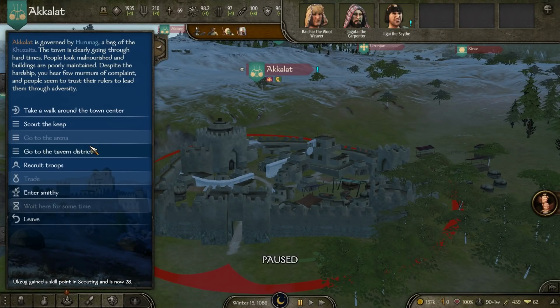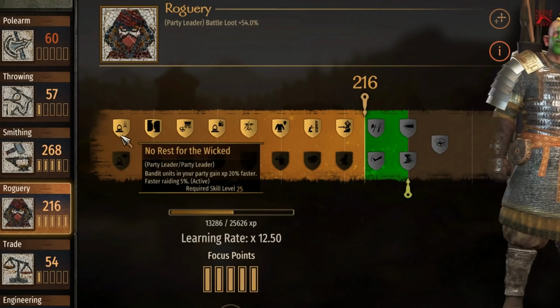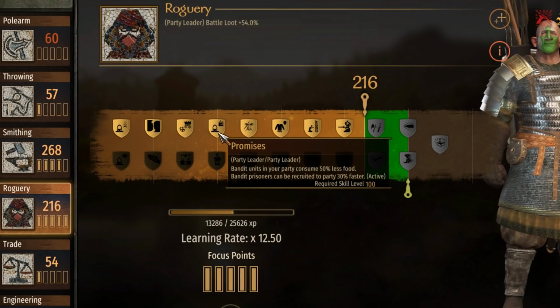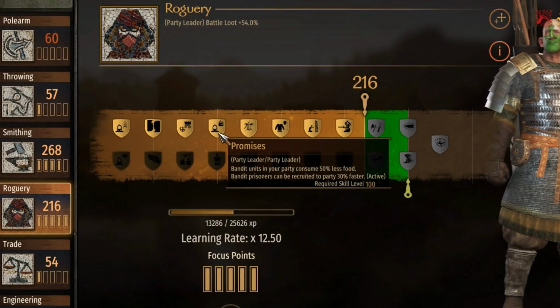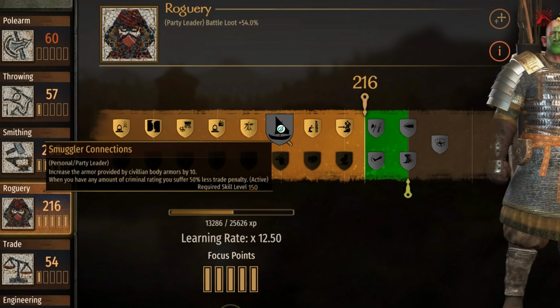Other perks I recommend are No Rest for the Wicked and Promises, since we could use the faster raiding speed or faster bandit recruitment, so that's obvious. Finally, I want to talk about the perk named Smuggler Connections.